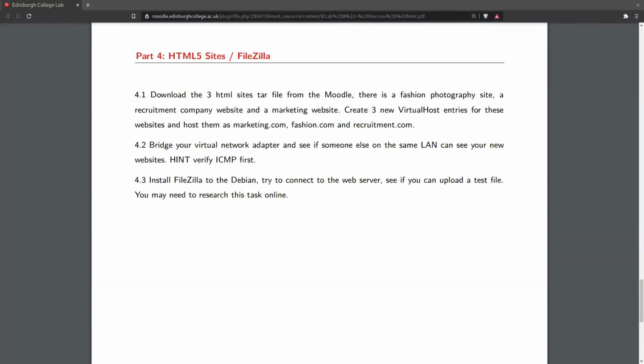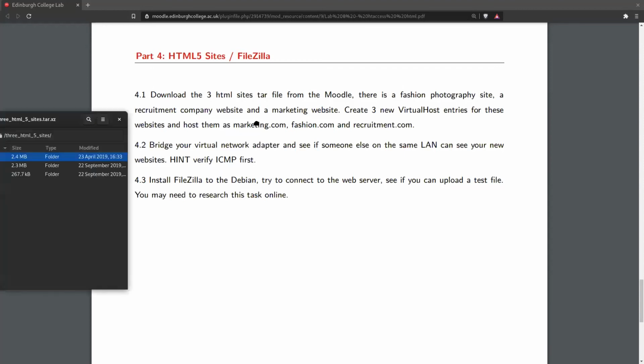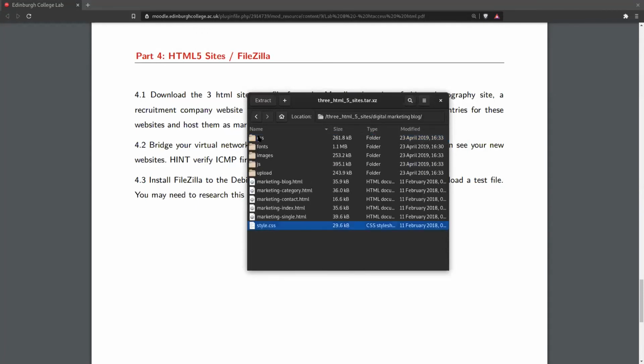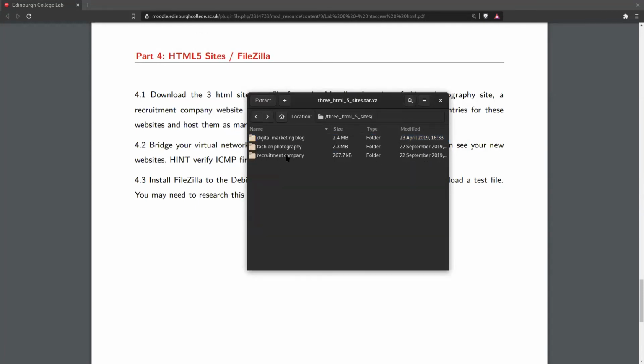There's a digital marketing blog, a fashion photography blog, and a recruitment company. Okay, 3 websites. They look like this when you open them up, but each one has its own attributes.